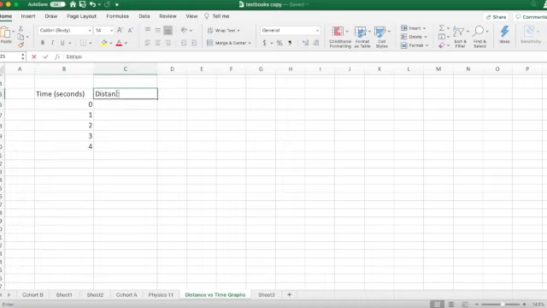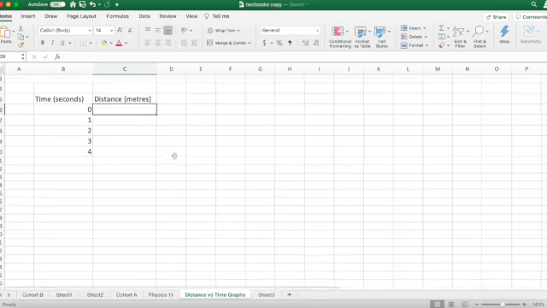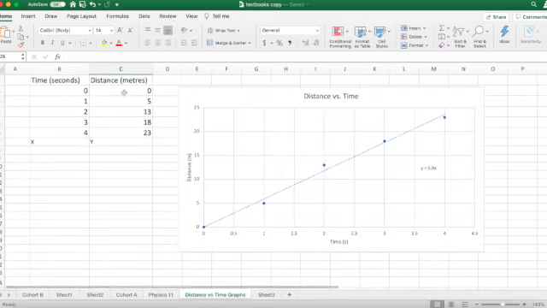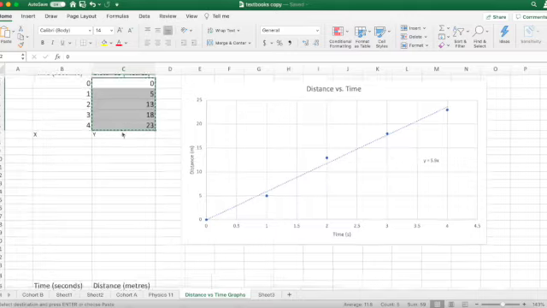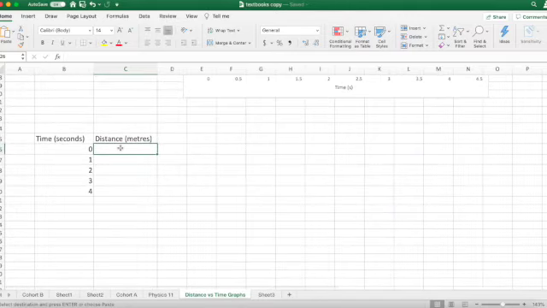For my other data, I will indicate that it is distance, and I will put the unit of meters underneath. You may want to just select the data, Command C or Control C for copy, and then you select the cell, and when you Command V or Control V for paste, it puts the data in the appropriate order, right?